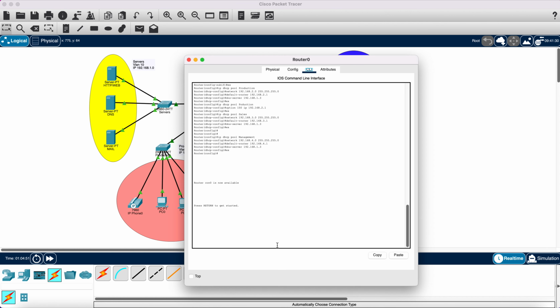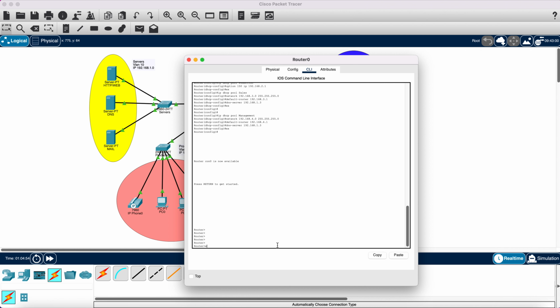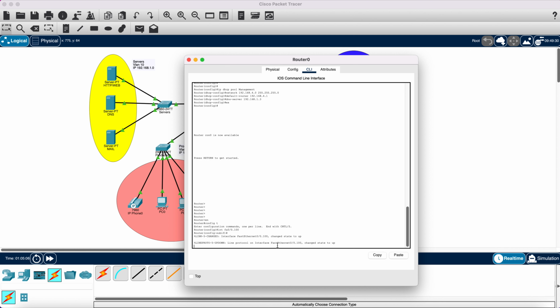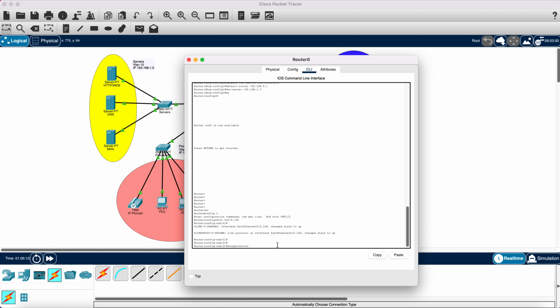Now we have to create the pool and encapsulation interfaces. Enable, configure terminal, interface FA 0/0.100 for VLAN 100, encapsulation dot1Q 100, IP address 172.16.1.1, 255.255.255.0.